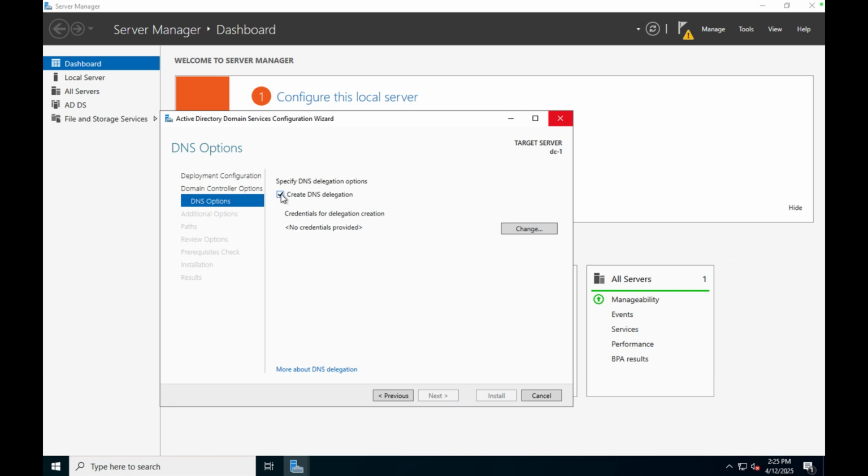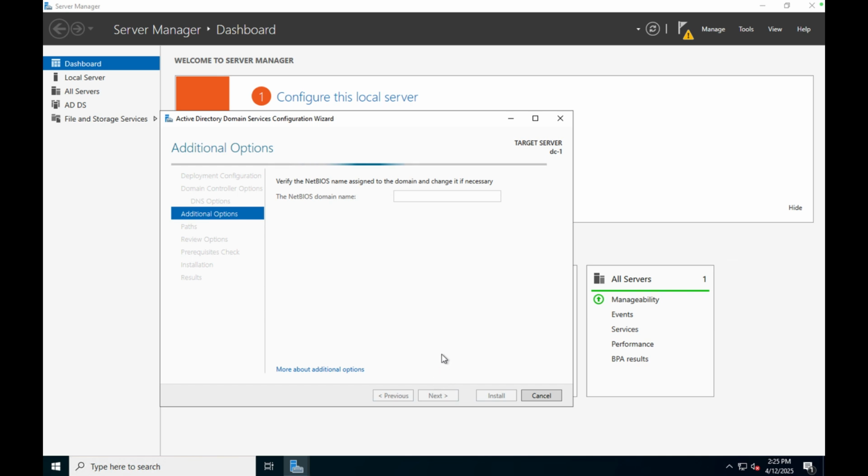We don't have a DNS delegation to select at the moment, so we're going to hit next. The NetBIOS domain name. As you notice, we had a mydomain.com, and once this becomes a domain controller and becomes a domain context, our login is going to be the domain, slash, and then your username. Now this option, if you have a really long domain name, becomes annoying because you'll have to type that out, so here is an option to shorten that. It's not the name of the domain, but it's a way to use it.